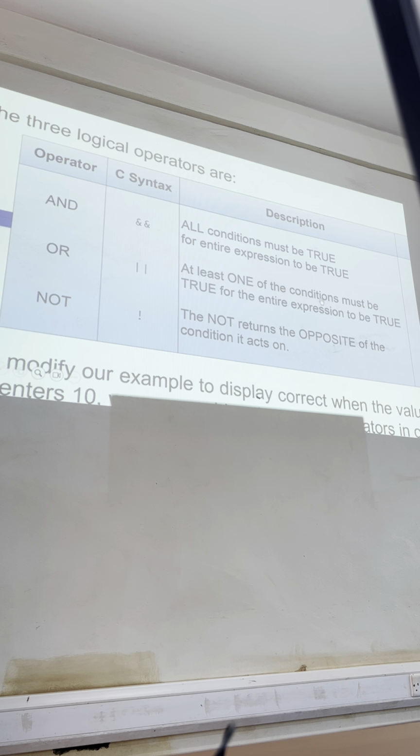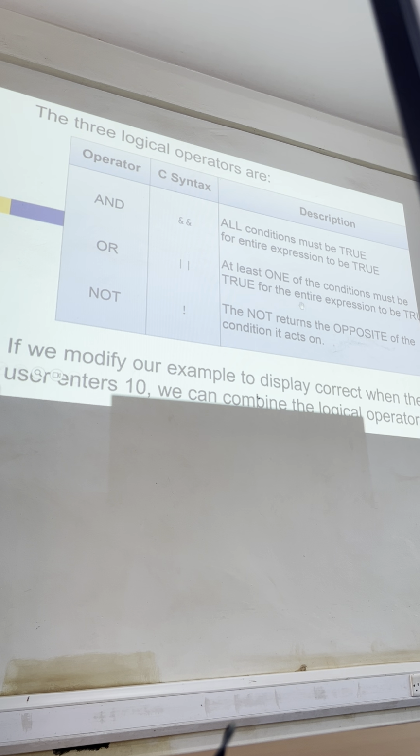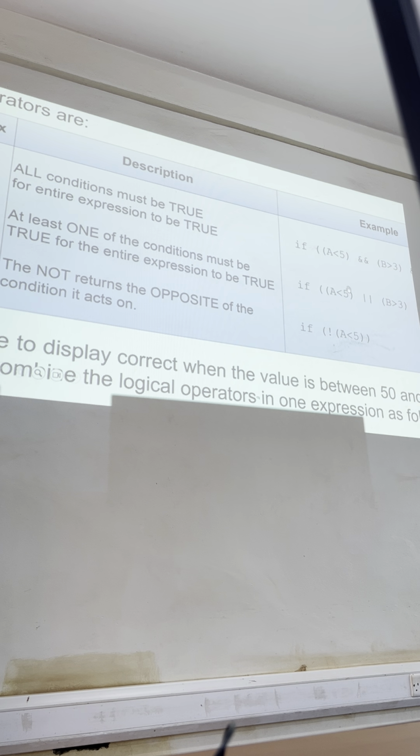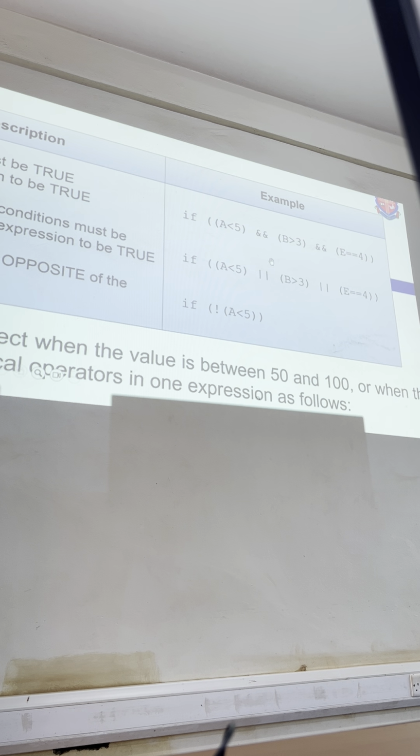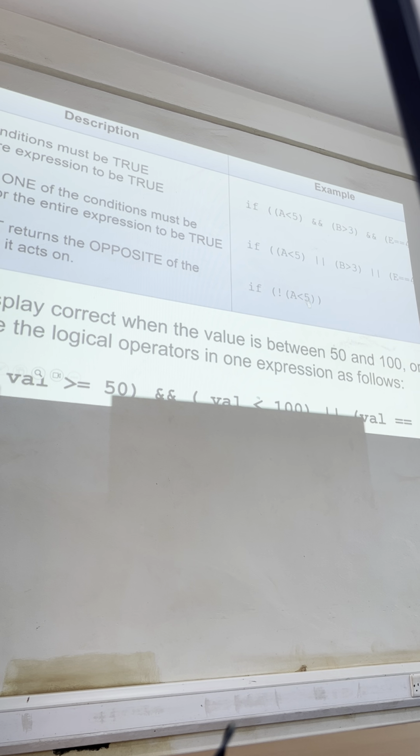If you do not know them, I can send you a quick chat later on. But basically, you have the and, you have the or, and you have the not, and deal with them accordingly. Just remember, for or, if anything is true, the statement becomes true. And here, this is a little bit confusing for some people, because this is not.